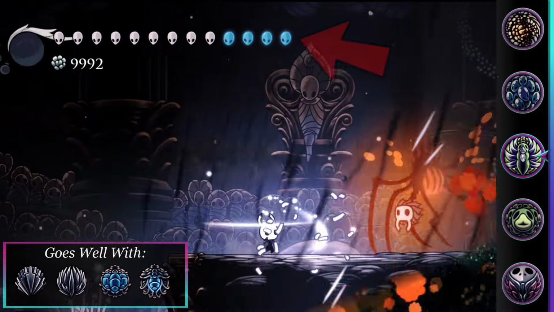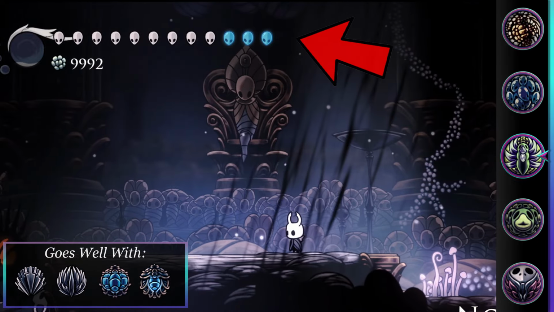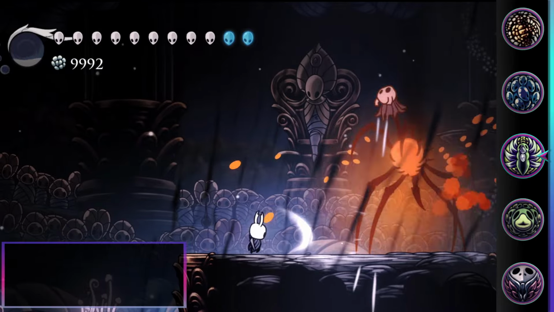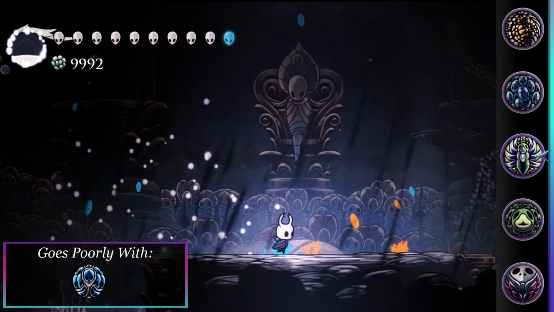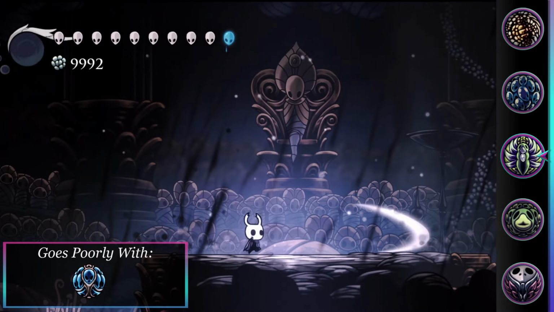Finally, any charms that give Lifeblood masks over normal masks, such as Lifeblood Core or Lifeblood Heart, can create a damage buffer and delay losing the charm's effects. It's worth noting, however, the buff is lost after a single hit if using Joni's Blessing to convert all masks into Lifeblood.